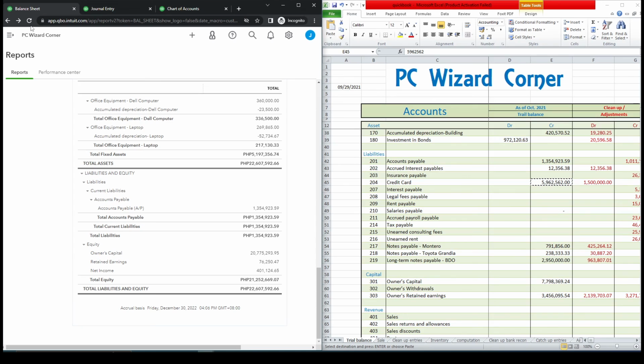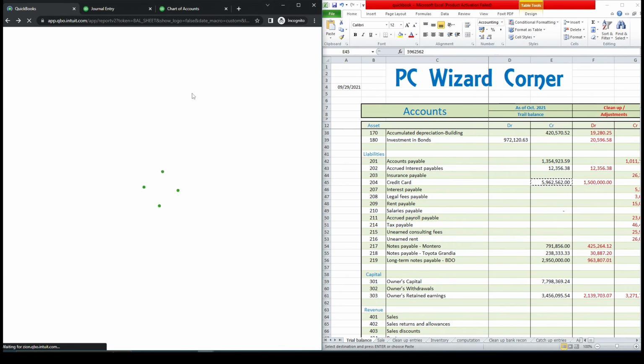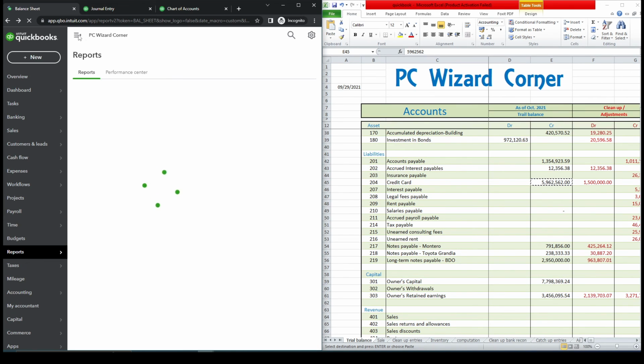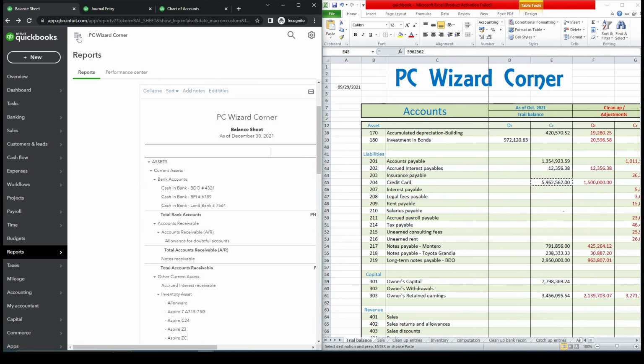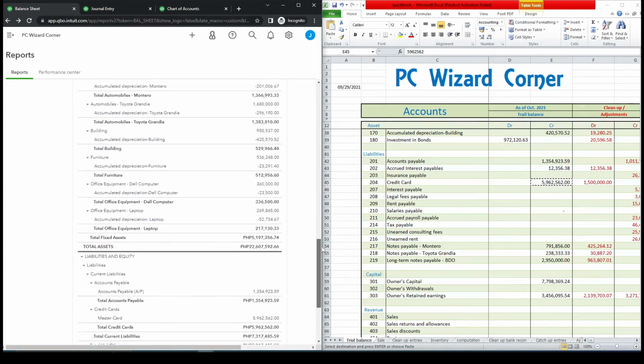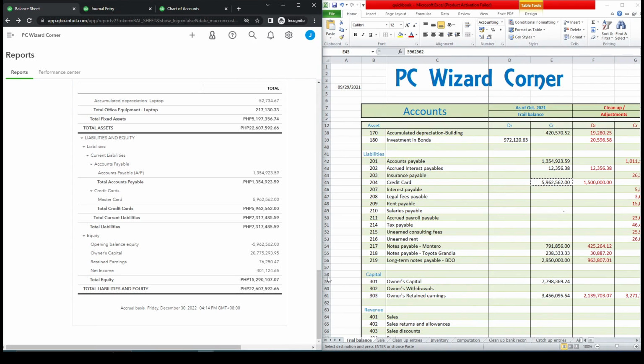Let's go to balance sheet, refresh. Let's go down. There you go. As you can see, it's opening balance equity.